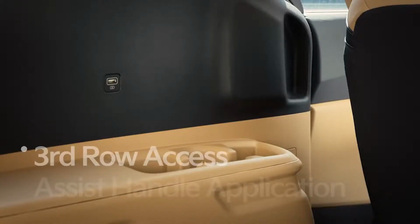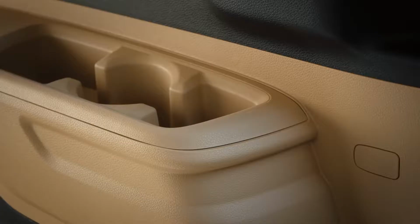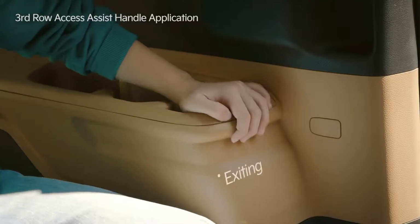In the 4th generation Carnival, assist handles were made with foam to help third-row passengers access the vehicle. When boarding, you can get in comfortably by grabbing the recess in the third-row wall. When getting out, the armrest can support you as you exit the vehicle.